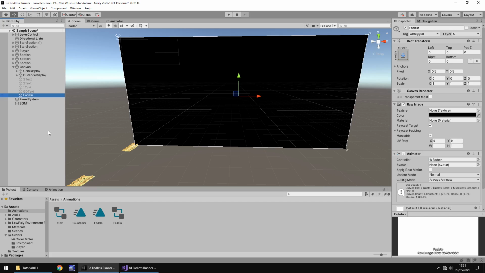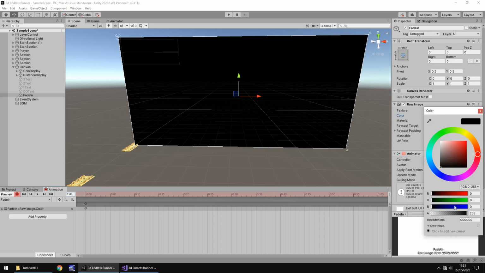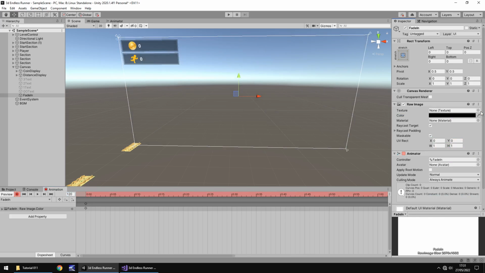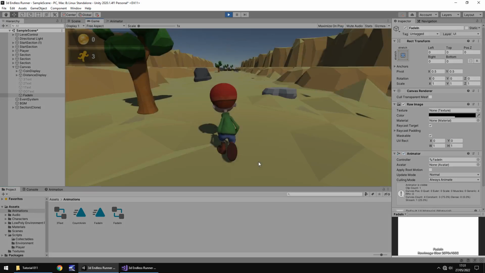So let's click on fade in again. Let's click on animation and let's click record once again. Now there are two ways of doing this. You can either move the keyframe like that, or you can completely delete the keyframe and redo what you want. It's entirely up to you. You could move that keyframe all the way to 2 seconds, or you could do it this way. So frame 120, and we just need it to be completely transparent. And stop the recording, let's go back to project and press play, and it should fade in slower.